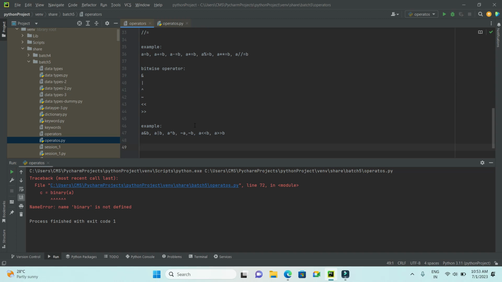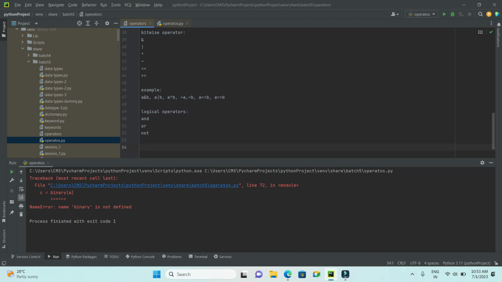Okay, next, logical operators. We have logical operators: first the AND operator, the OR operator, and the NOT operator. These are the three types of operators.